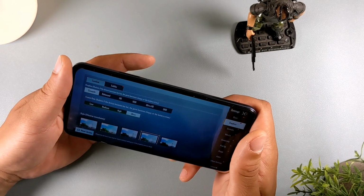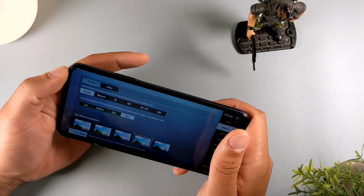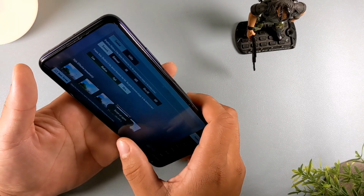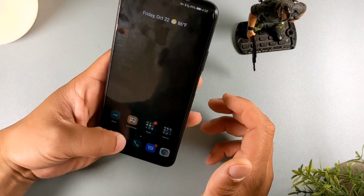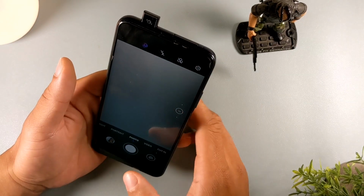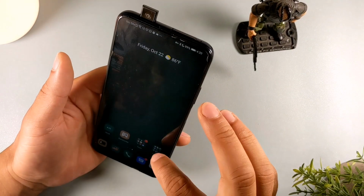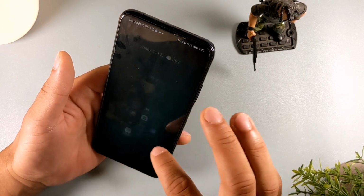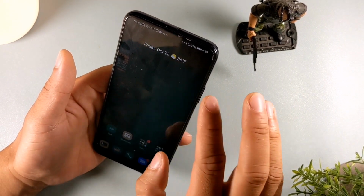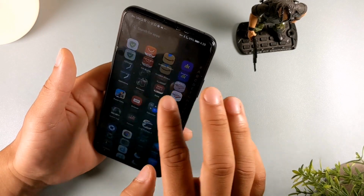So this is the Honor 9X Pro after 2 years. It came out on July 19th, 2019. Now this does have one of the best cameras that you're ever going to use, because it has a pop-up selfie camera. So it gives you all of your screen resolution on the phone. We also have a lot of space on here, 128 gigabytes of internal storage and 8 gigabytes of RAM.